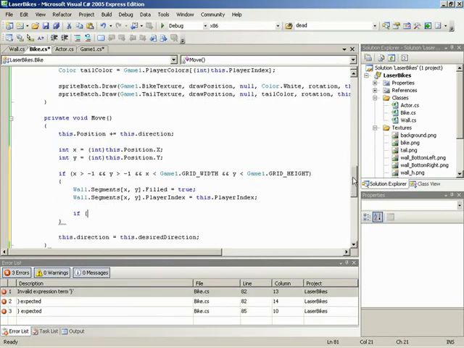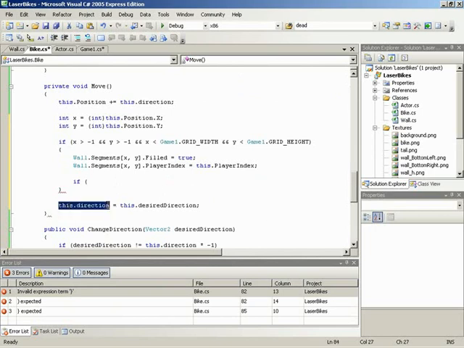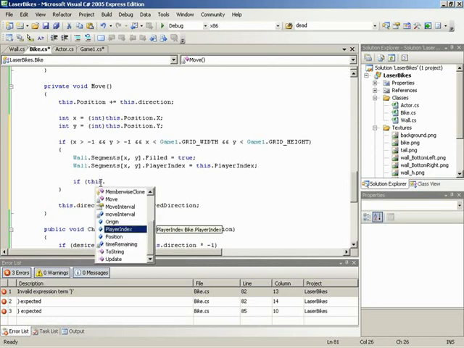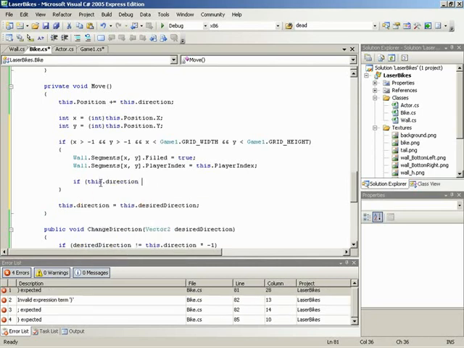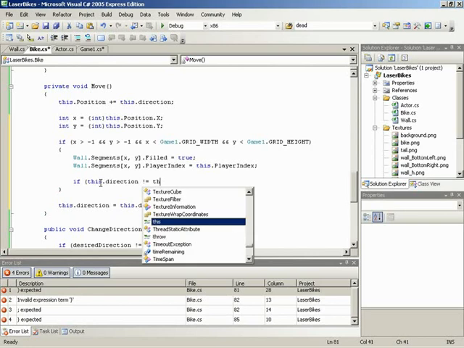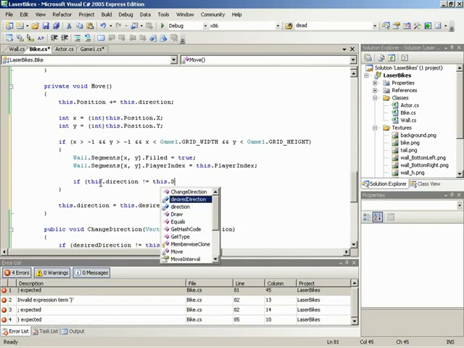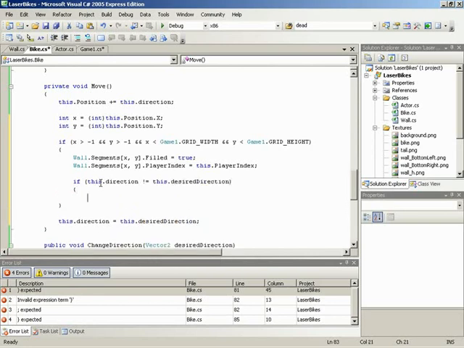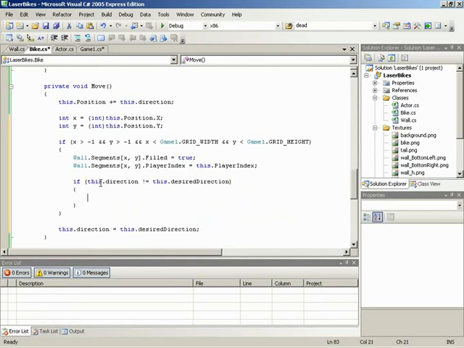And notice I have moved the acknowledgement of the direction to the desired direction down. As a matter of fact, it'll have to be moved again, but it's important that this has not happened yet. It is important that this.direction could potentially be different than the desired direction. That's right, because that's what we're actually going to check, meaning right here, we're interested in making a turn from the direction we're currently going. So we'll look at the direction, and we'll see if it is different than the desired direction. If it is, then we are attempting or about to round a corner.